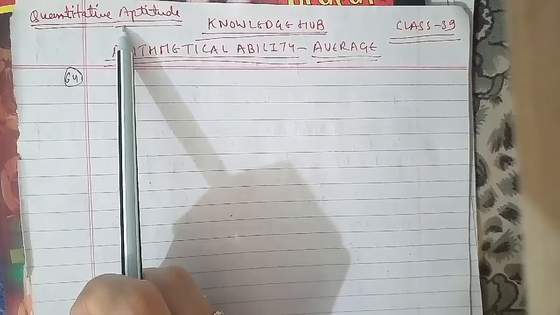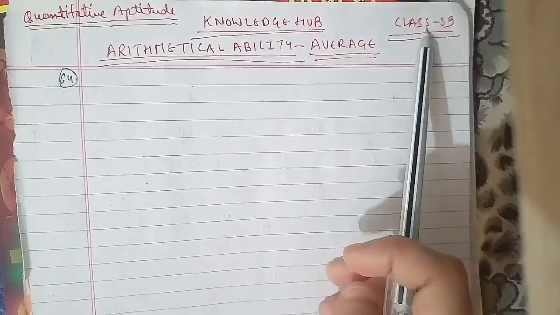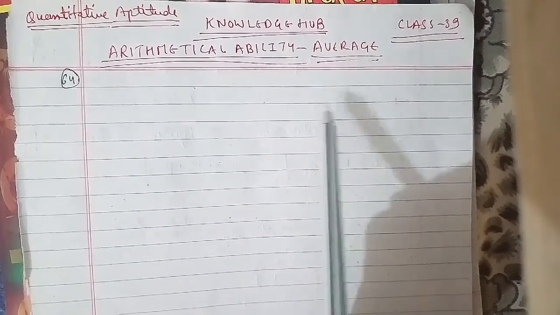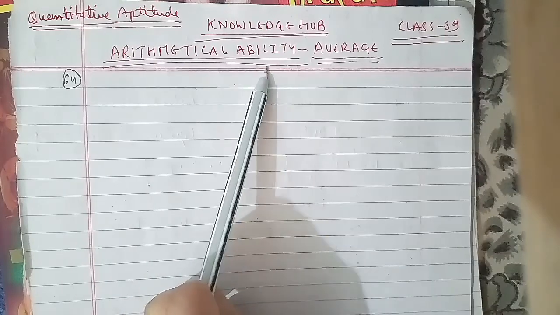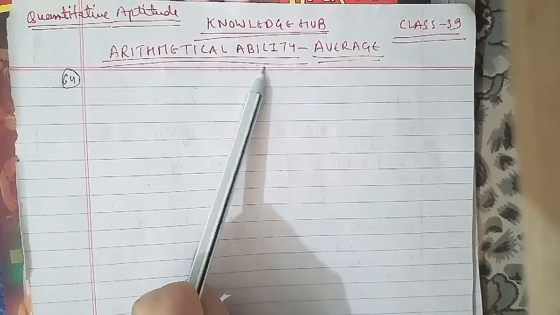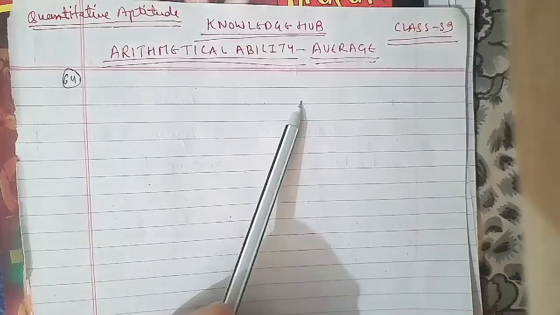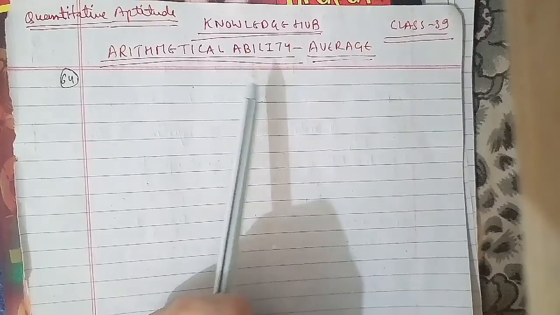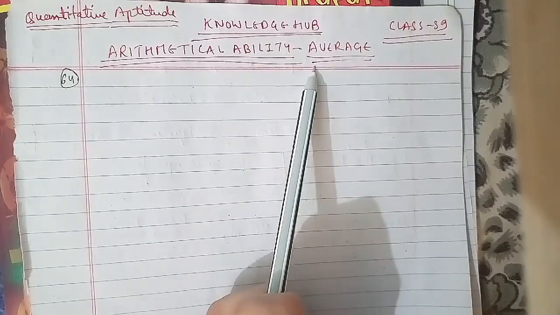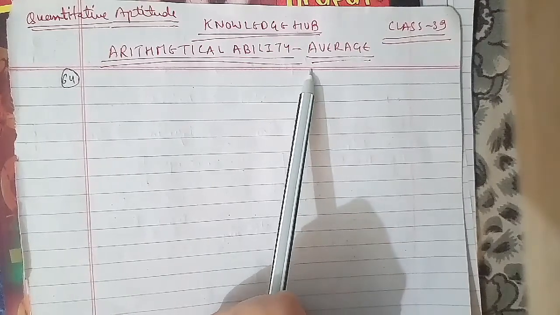Today we are going to start with your quantitative aptitude class, and this is your class 39, where we had completed your 38 classes. In those we had completed arithmetical ability: operations on numbers, LCM and HCF of numbers, decimal fractions, simplification, square roots and cube roots, and we had started with averages as well. Hopefully, if it does not exceed an hour, we'll complete the averages topic in this class only.